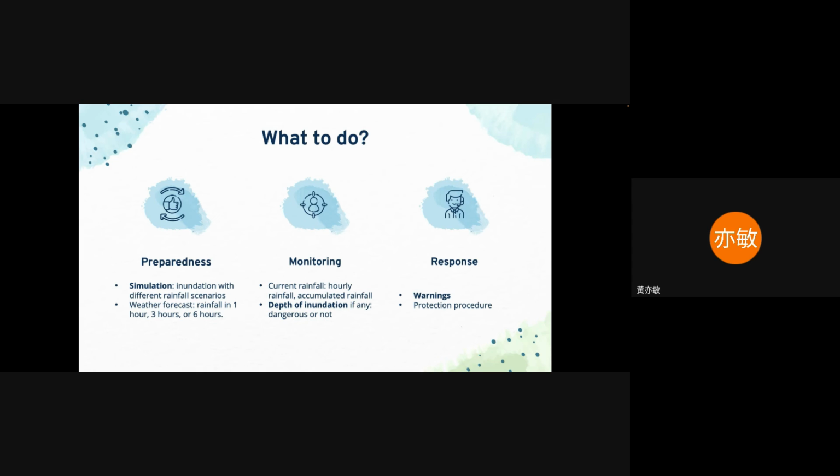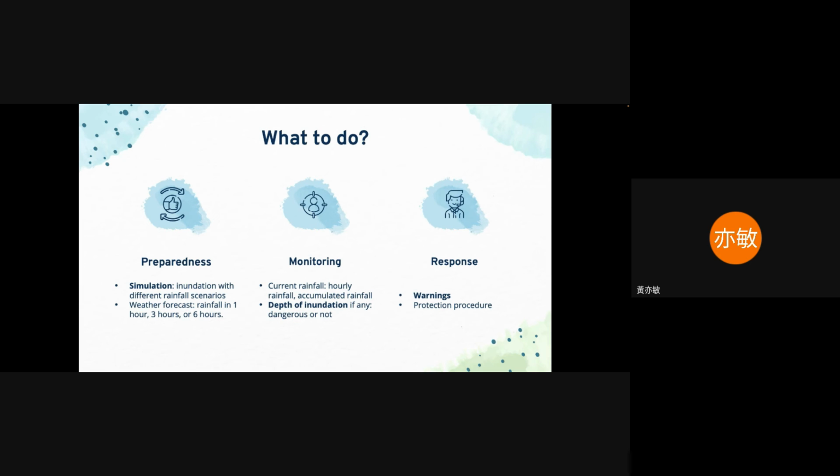So again, we repeat the same questions. Why do we need to do the flood monitoring? We need our people to be prepared. We need to monitor how much water comes from the rainfalls. And also we need to make our decisions. There's one difference here. For preparedness, we cannot construct a real flood in our real world, because there's no location that can do that. Even in your laboratory, the scale is different.